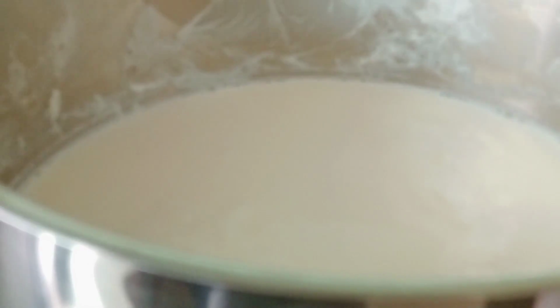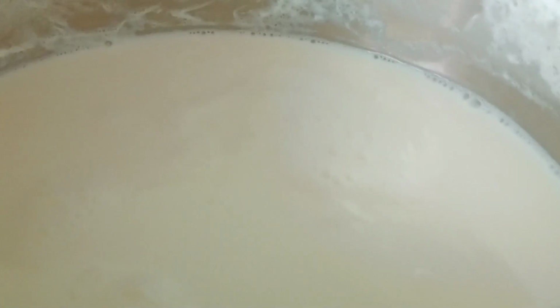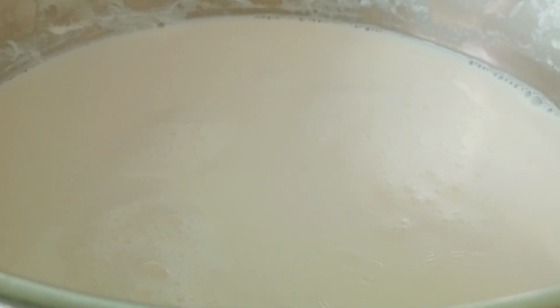And I will be back. Okay, guys. So, ayan. Mahina lang yung apoy ko. Guys, it's boiling already. And then, I'm going to put the vinegar. Okay, guys? So, here is the vinegar.